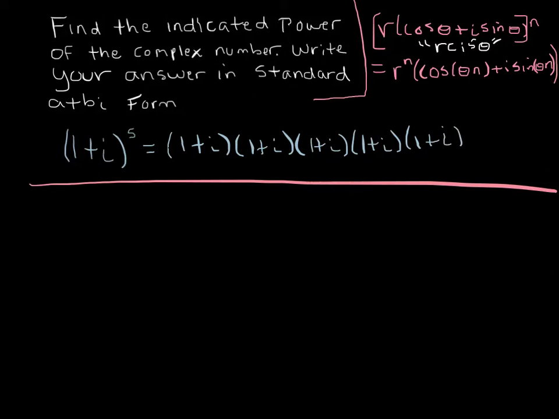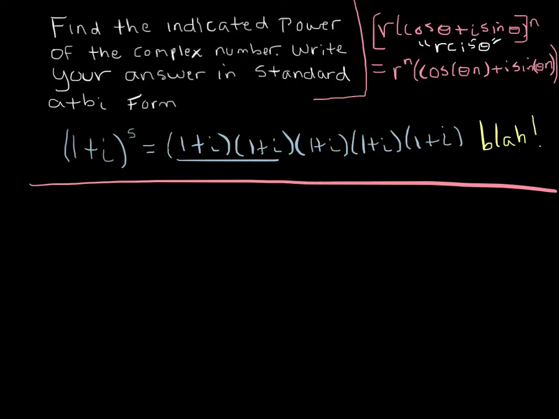Now, if I ever asked you to multiply that all out, you'd have my permission to not do it, because that would be absolutely terrible, right? Because you'd have to multiply these two out, and then you get an answer, and then you multiply the next two out. It would be just a big pain. So we're not going to do that.